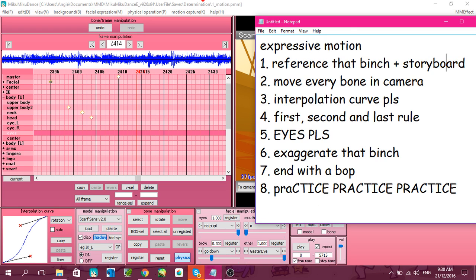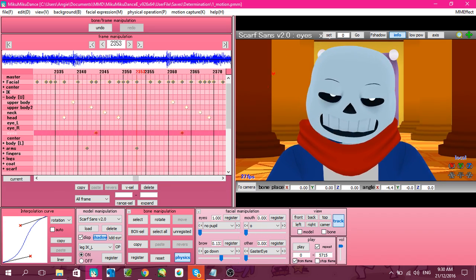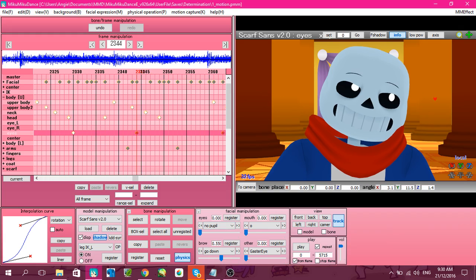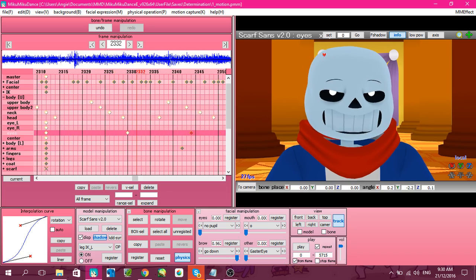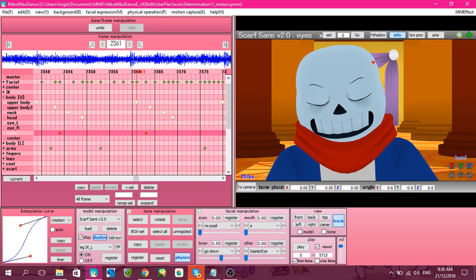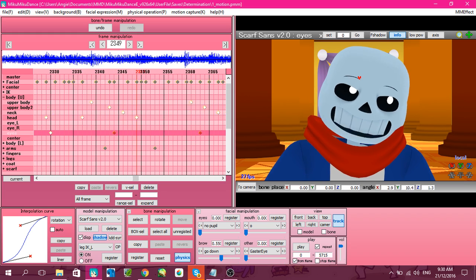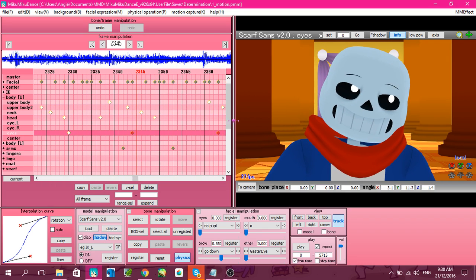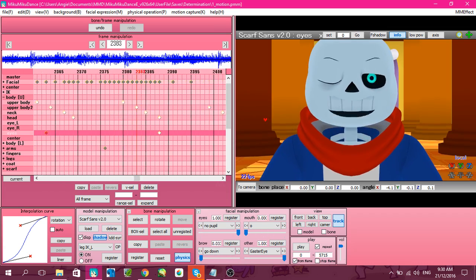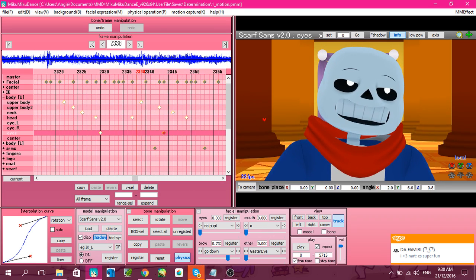And last one, practice. You think I achieved this in just one try? No. Nah, you're wrong. It took me 2 whole years to actually be satisfied. I'm not gonna say good. Satisfied. It took me 2 years to be satisfied with my work. I mean, I'm not completely satisfied. I think there are still things that need improving, but it takes a really long time.